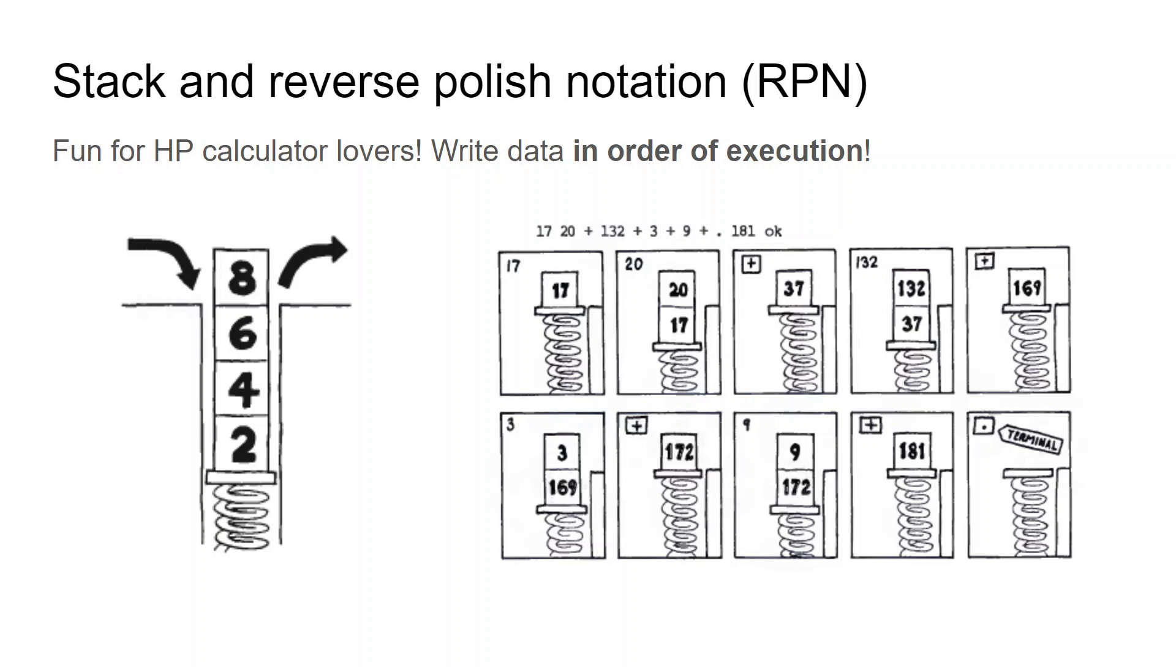So the second thing I mentioned was reverse Polish notation. This is weird for humans because we know the order of operations, one plus one is two and so on. Well, in Forth, one, one plus gives two. Why do things in this postfix matter? Well, this makes more sense for a computer first to have the data in place and then to know what operation to perform. So this is a lot easier and quicker for a computer to process compared with a human and thus it allows for faster mathematical operations.